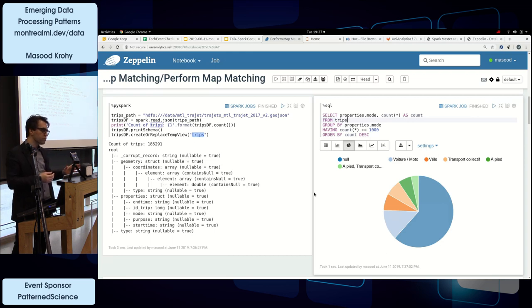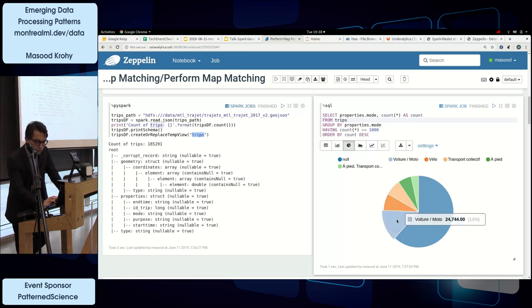Also, there could be some imperfection. Let's say you walk through a park and then you took your car and then you drove downtown and then you just mark the whole thing as a car trip. So the map matching is going to probably fail for at least some parts of the trip that you took, because it's not all driving. But we are doing a first level filtering here, so we're just keeping everything that people said were car trips. So this is about 24,000 car trips in this data set.